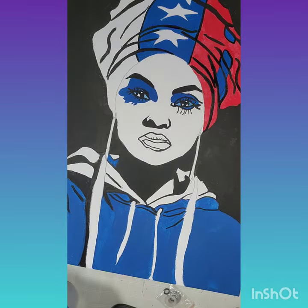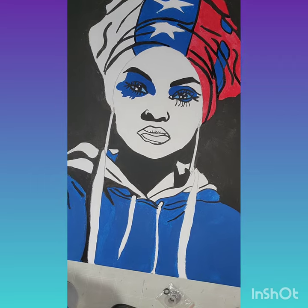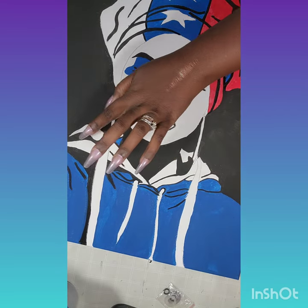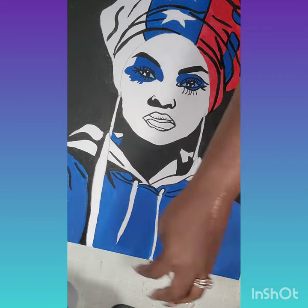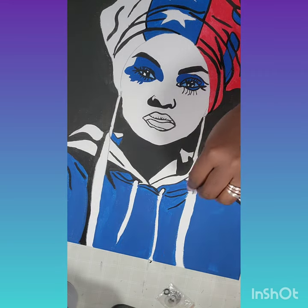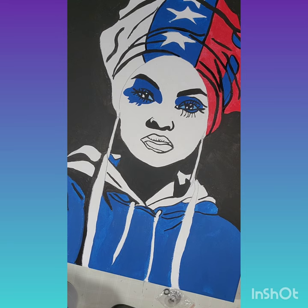Okay, so far we have completed one side of her little scarf, and we're going to complete the other side, and then we also need to complete this part of her sweater and also this part of her sweater. We are going to blend a little bit of blue at the ends of the widest strings on her hoodie. So I'm just gonna start filling in the other side of her head wrap.